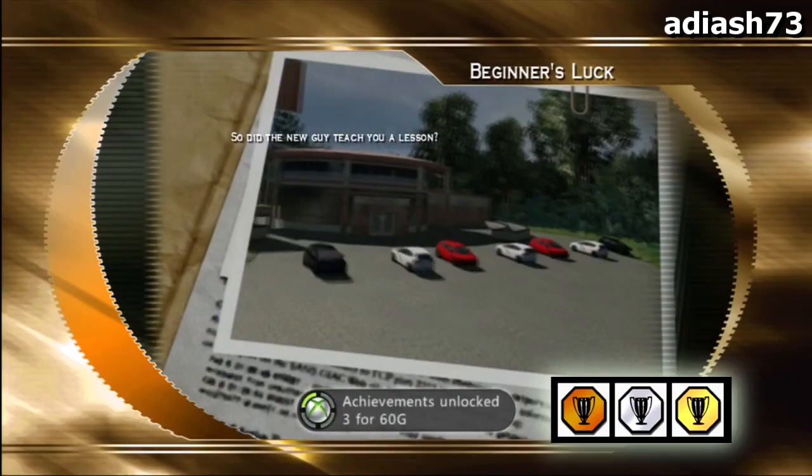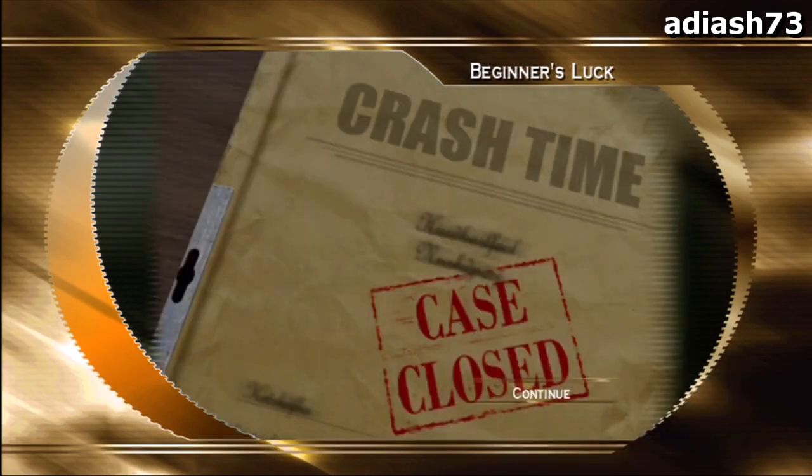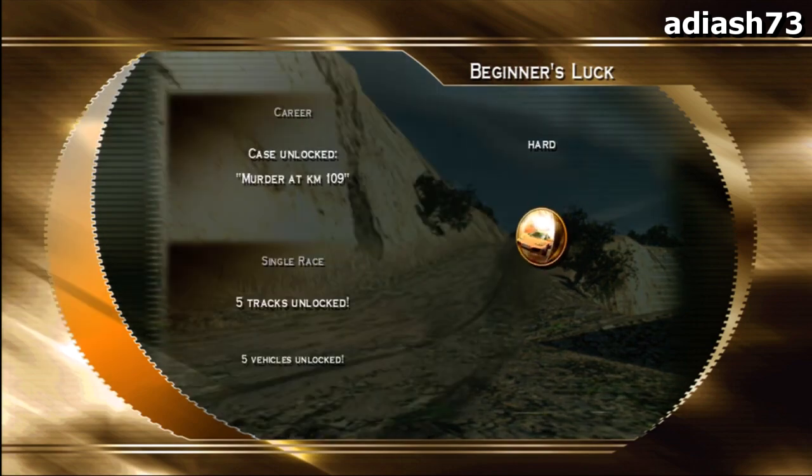That's 3 for 60G, the easy, normal and hard achievements. There we are, the case closed screen, and also the review screen that shows the hard badge pop in.